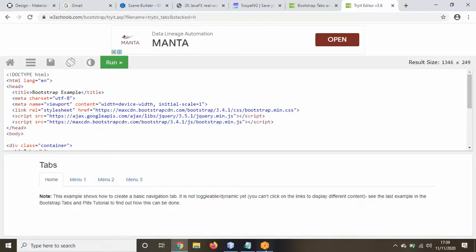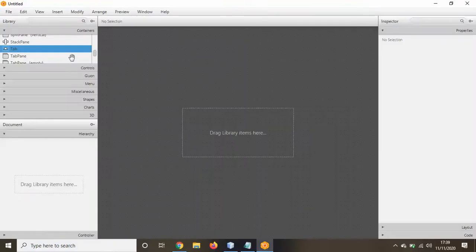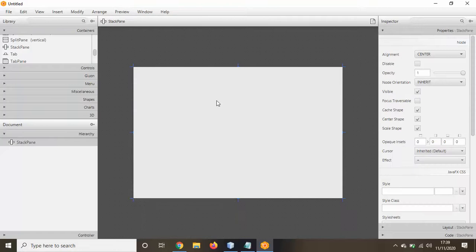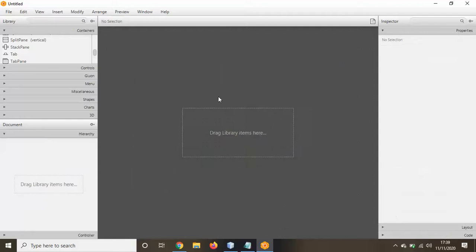I just want to explain all the components of all this, and we have stack pane to arrange items on top of one another. So anytime I drag a stack pane here, you understand? So I should be able to put my item in any position. Do we get it? We are coming to that. You can equally use pane. We have what? Horizontal box. You understand that to align it horizontally.